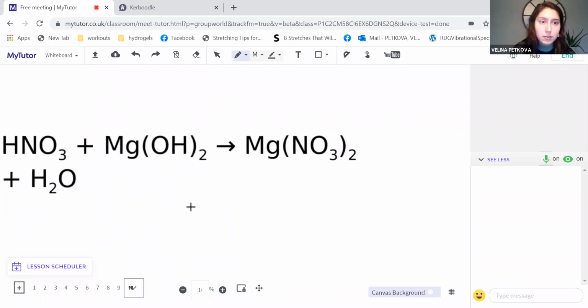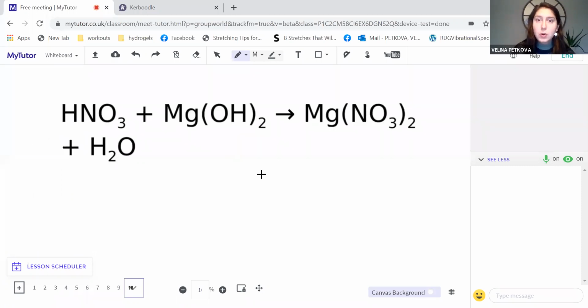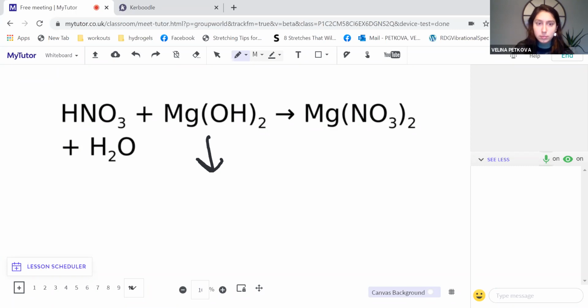Okay, so last one I think for balancing equations. This one's slightly longer. So also I wanted to ask people, what does it mean when you've got the 2 outside the brackets? So in this chemical formula, how many oxygens do we have? Do people have any idea? Yeah, great. And how many hydrogens do we have? Yeah. Brilliant. Okay, perfect. Great input.